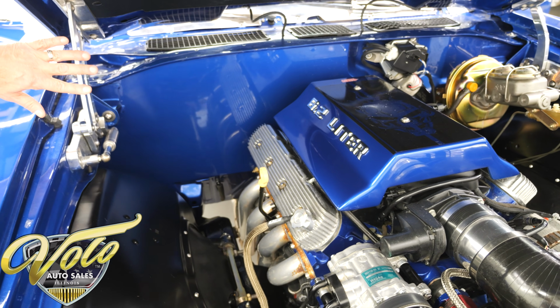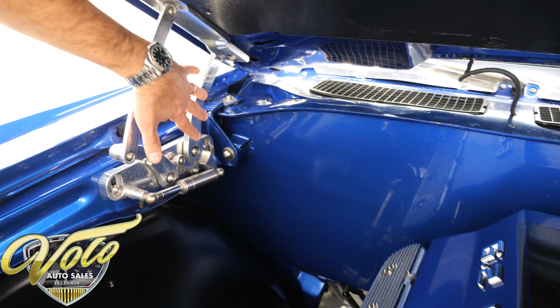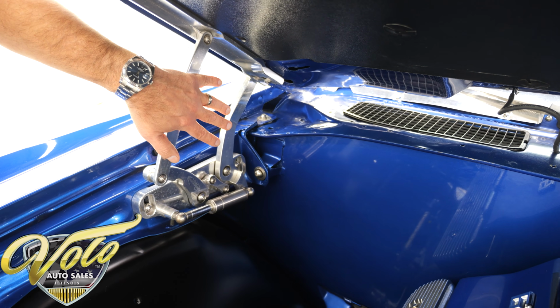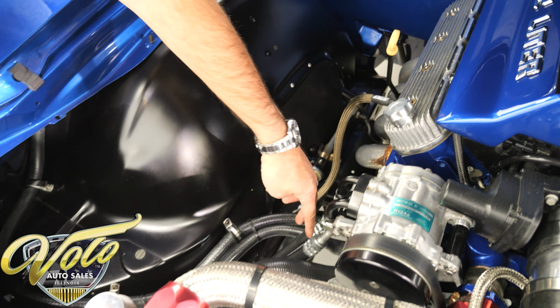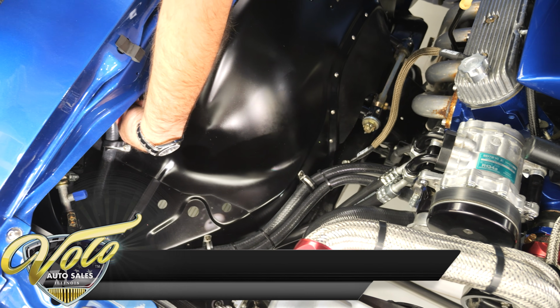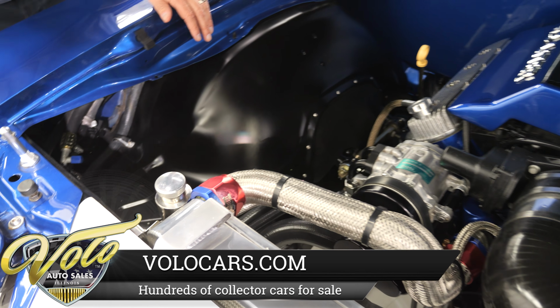I could tell when I opened the hood, I knew I'd be looking at these hinges. It's so smooth with these hinges. So they look cool and they're very functional. And then look how clean all this is. Look at where the hoses run. They're behind the fenders. So that's why it's all nice and clutter free.